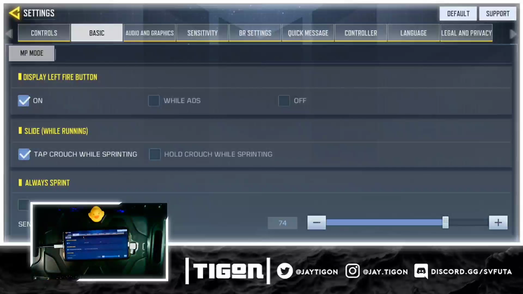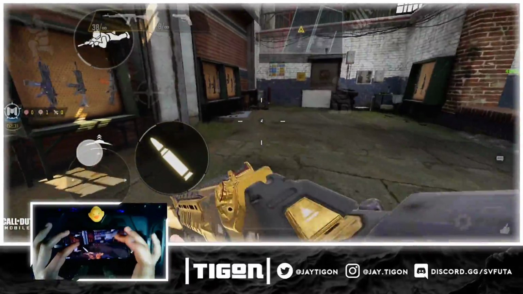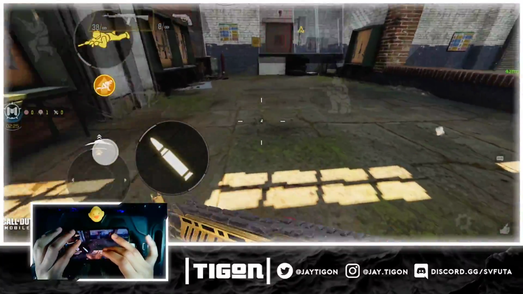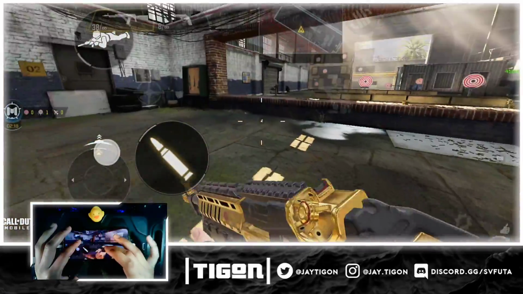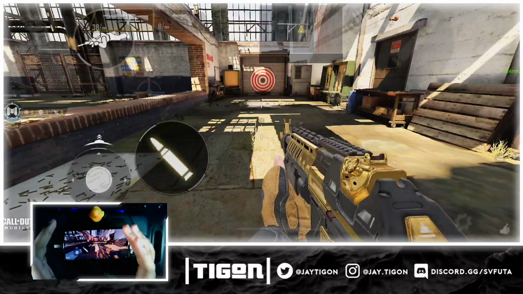Next, we have slide while running. Since I use the prone button, I always have tap crouch while sprinting, and essentially that allows me to run and then slide. Running and holding slide is not going to be your best bet. It's going to actually be a detriment to you. You might as well just go ahead and get the drop shot button. There's no reason why you should have run to hold slide, because you're not going to be able to time it well. If someone's jumping at you, you need to slide out the way, you're going to have to hold it. So in that 1 second, you're essentially dead.